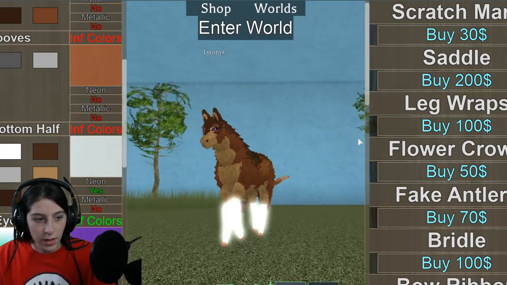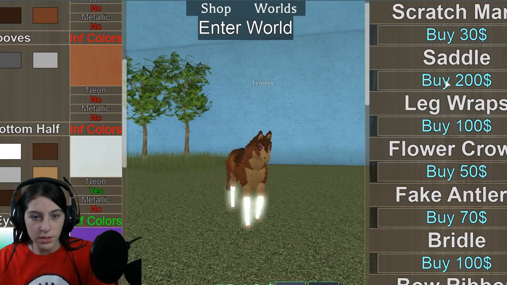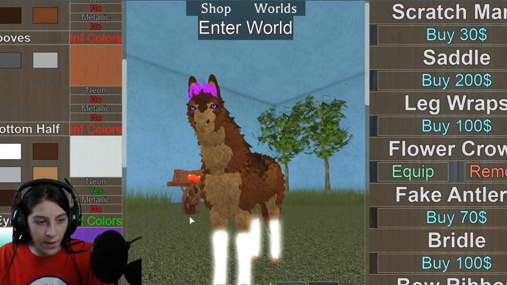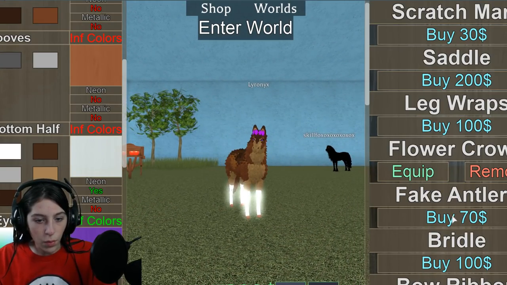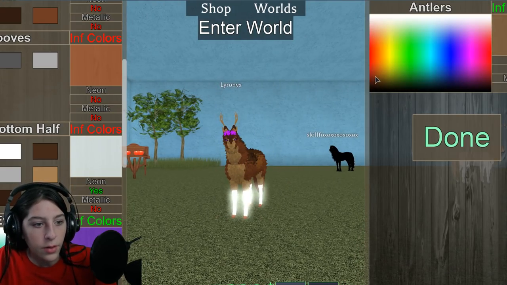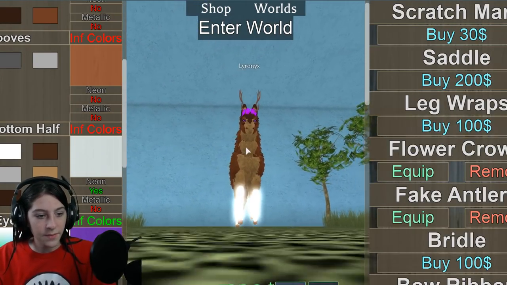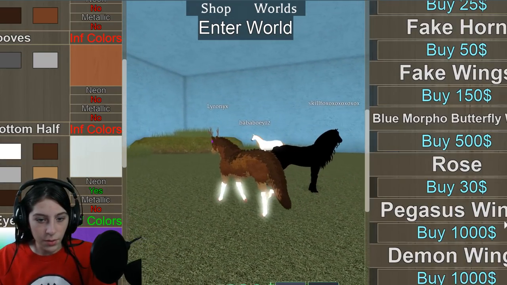Okay, now let's buy us some accessories. So we have scratch mark, saddle, leg grab, flower crown. Yes, flower crown, get that. Equipped it, purple, boom. We already looking fabulous. Woo. Fake antlers, ooh. Yes, and we need brown. Brown, where you at, brown? Gotcha, cool. There we go, we already looking snazzy. You just see this horse come at you. You better move out of its way. Just gonna run you over.